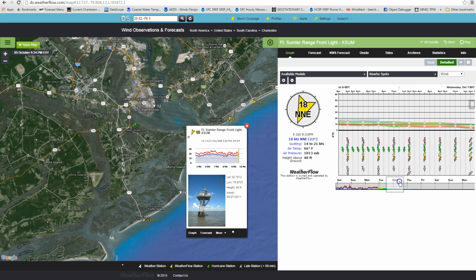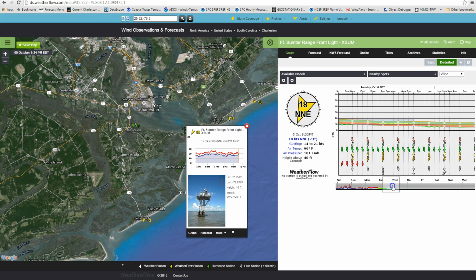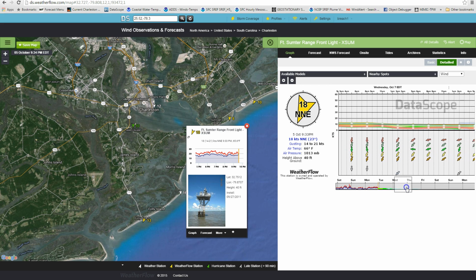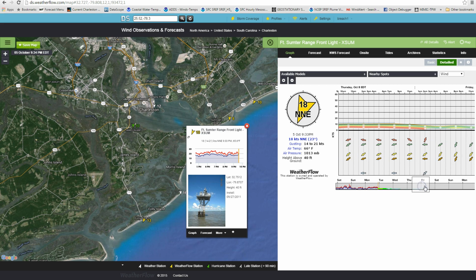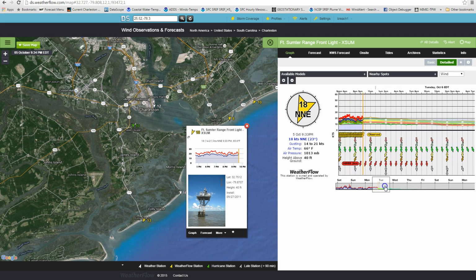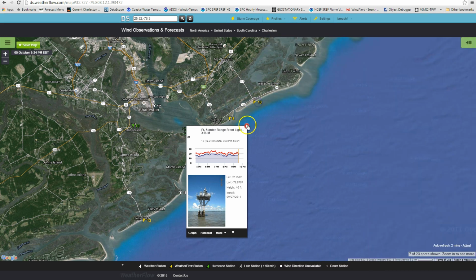So a fairly northerly wind regime in place for tomorrow, steady. Maybe some variances between north-northwest and north-northeast, but for the most part, offshore winds on a lower trend all the way through the day, and into Wednesday we see it lean more to the northeast and then to the east, and into Thursday we see easterly winds and weak flows. That will depend on the high pressure to the north. If we get a stronger high pressure, we could see those winds come up to stronger levels as the gradient tightens with that offshore troughing. The models may not be picking up on that right now because it is so far out. We're talking 4 days.